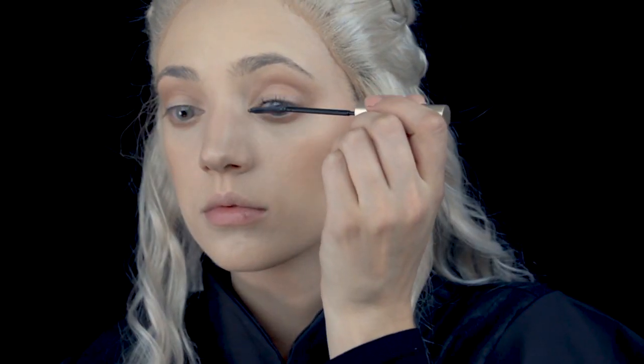The last step for the eyes is to hit those top lashes with a bit of mascara just for some definition, and I personally chose a more lengthening formula.